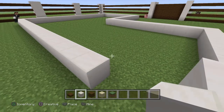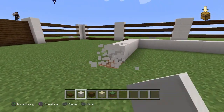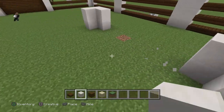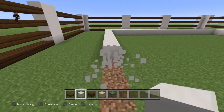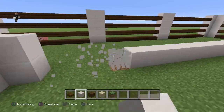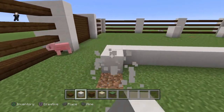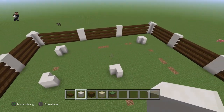And then I'm gonna now take a photo of this, and then gonna end the clip. And then now we need to break all of this, because we don't need the rest of that quartz, we've now marked the outside of the house. So look, there you go, Milan, that's the outside.